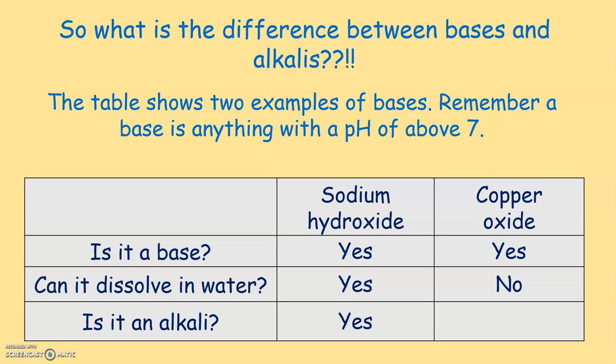Now, it's actually yes. Okay, sodium hydroxide, remember it's got that word hydroxide. It is an alkali. Copper oxide, no, it is not an alkali. We know that already based on the clue because it cannot dissolve in water. Okay, but it is a base as well. So we can have bases, but not all bases are necessarily alkali. Okay, that is a very, very important fact to know.